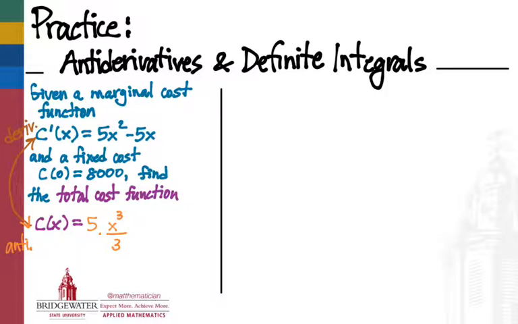What does that mean about 5x? What's its antiderivative going to be? What's the secret exponent here? In front of that x, there's a little 1 that we don't always write. So if I'm taking the antiderivative of x to the power 1, what am I going to do? Increase this exponent by 1, becomes x to the power 2, and then divide by that new exponent.